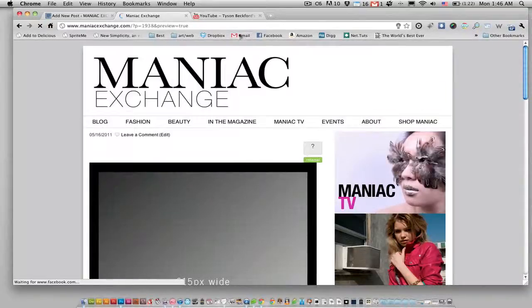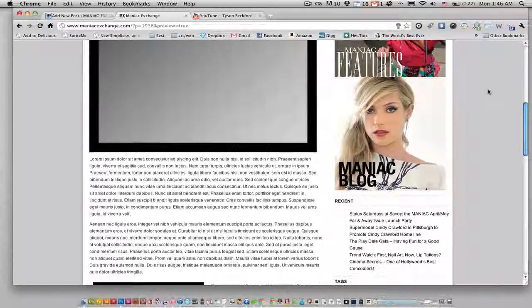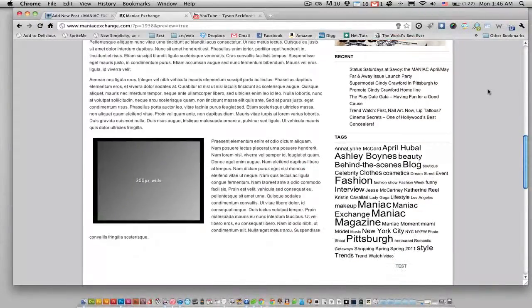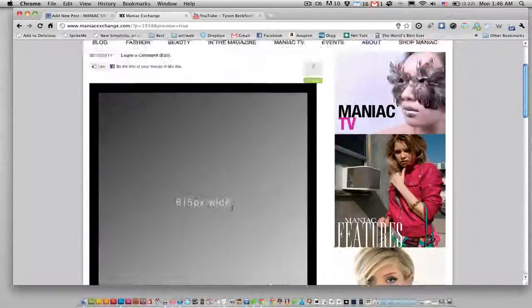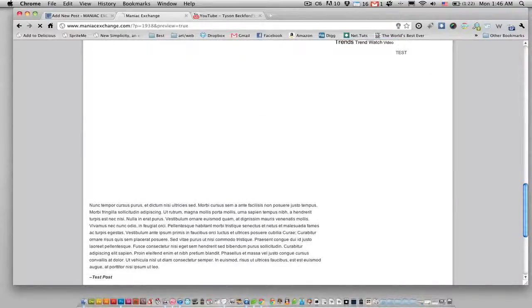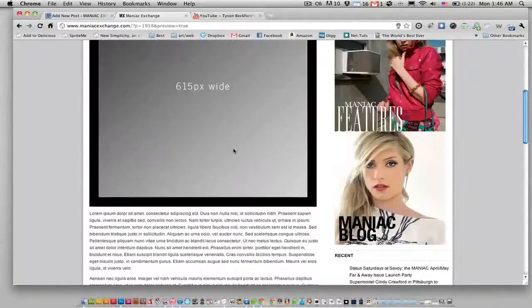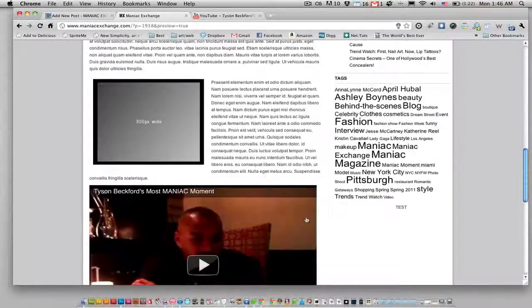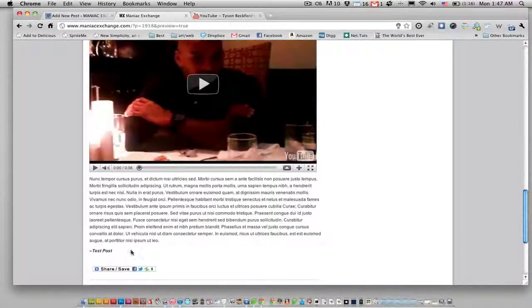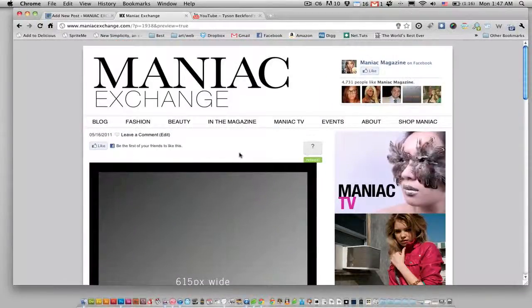You'll see I'm doing all of this in Chrome. This might look slightly different in IE, Internet Explorer, Firefox, and those other ones. So here you have multiple. Refresh again. I don't know why it doesn't load it initially. But there you have a post with a larger image, a smaller image, and a video. And there you go.